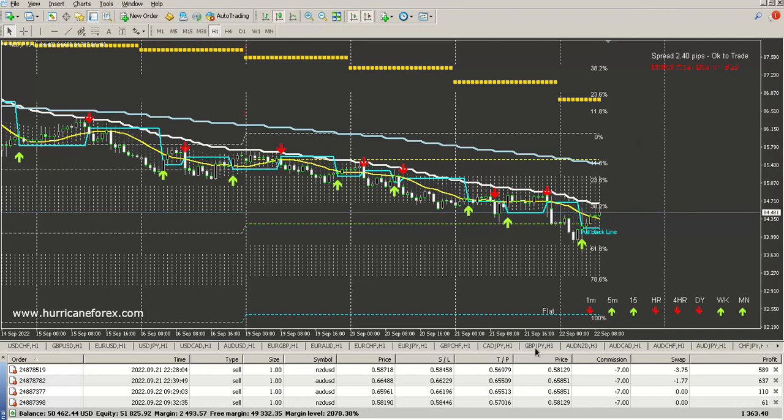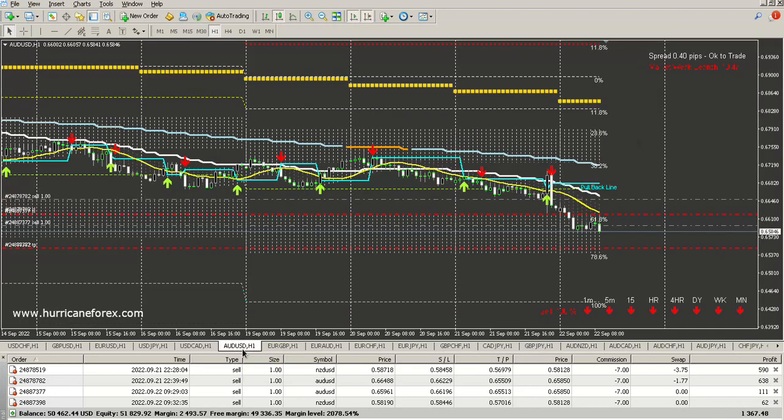Let's have a look at Aussie dollar again, just quickly. If you want to flip windows really quickly, look, you can see how it's already moving there. Have I set the second take profit? Let's just make sure. No, I didn't. Okay, second take profit is in place.